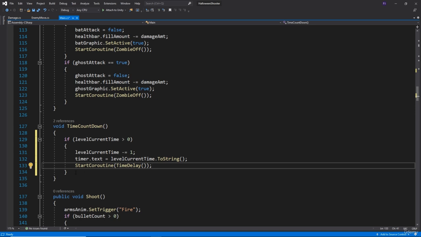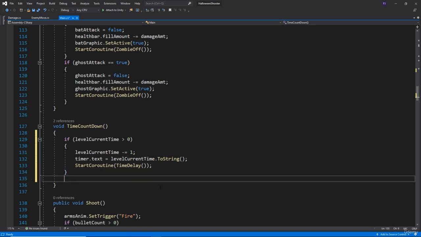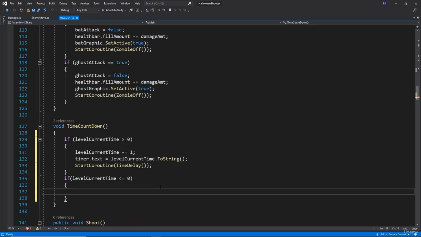Now we need to essentially say if level current time is less than or equal to 0, in that case, for now, we're just going to pause the game to make sure it works. So I'm going to say time.timescale equals 0. Okay, and that will effectively just pause the game.